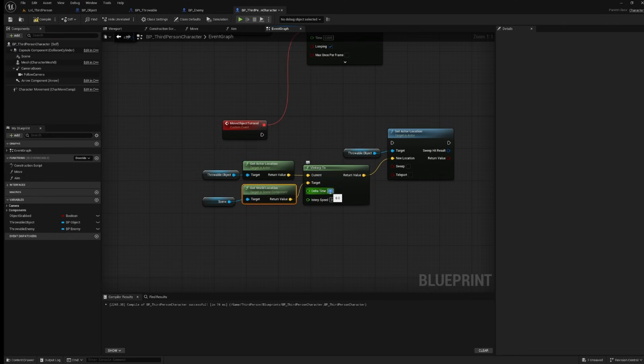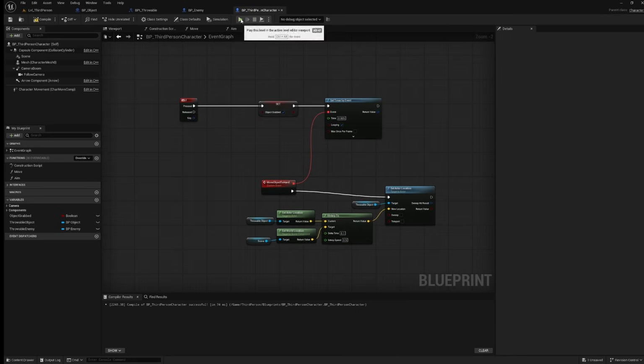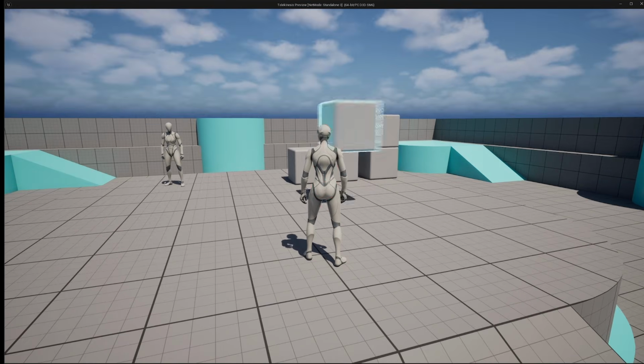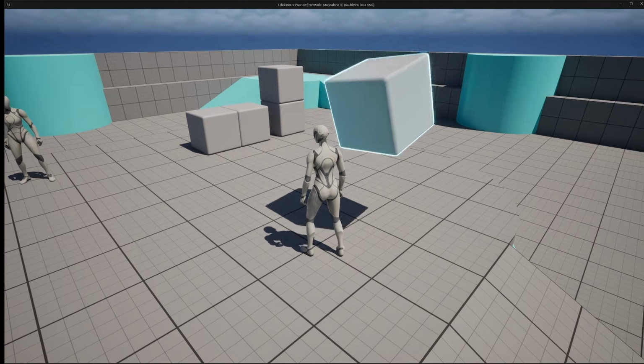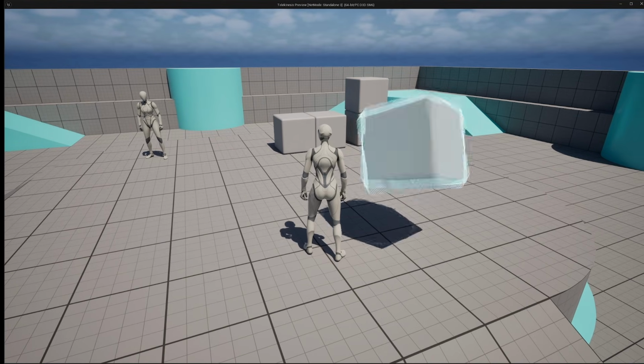We're going to set the delta time to 0.1 seconds and the interp speed at 0.5. You can adjust as you'd like. It'll connect our actor location. And we'll just give this a quick run. So as you can see, since we're simulating the physics, it is doing exactly that.